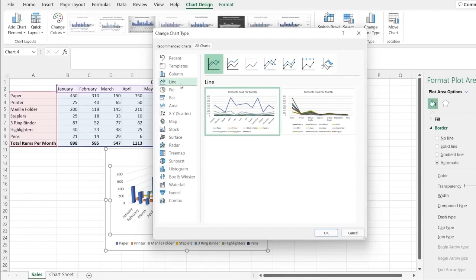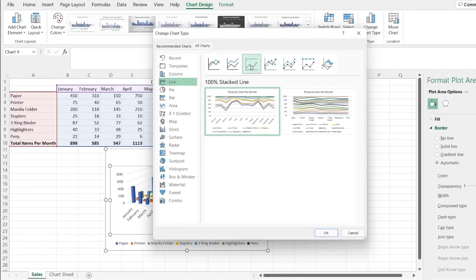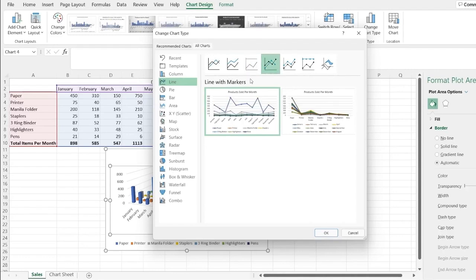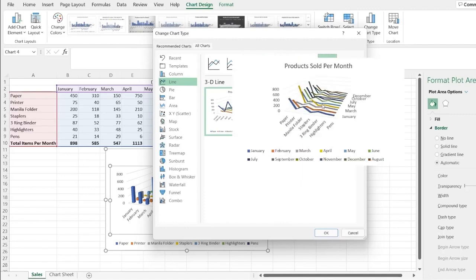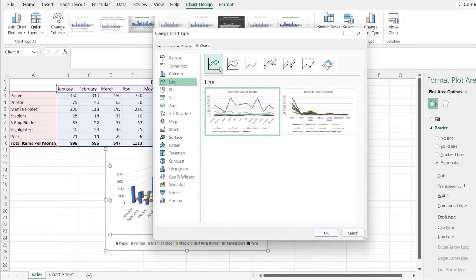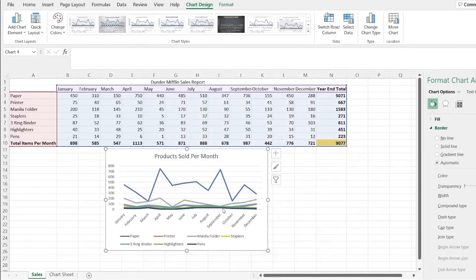Something else that you probably use a lot are things like these line graphs. Okay, so these are line graphs, and they're different types. So there are these stacked, 100% stacked, lines with markers, different flavors for this type of line graph. And so you can go in here and take a look. Again, not my favorite, but they have it as an option if you choose to do this. But I'm kind of a simple guy. But I'm going to go in here, and it's pretty cluttered.